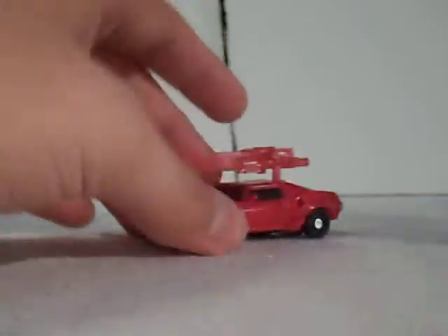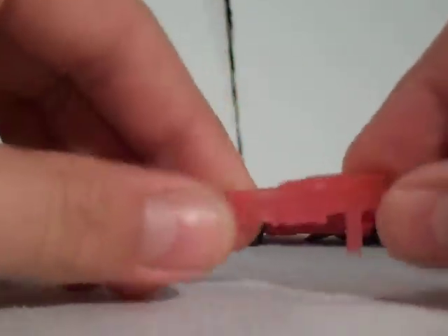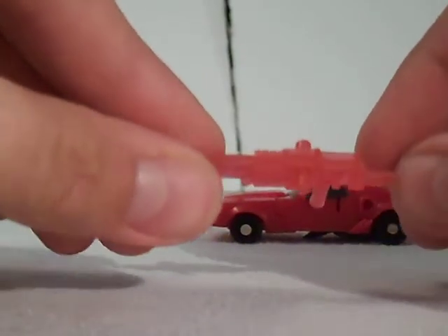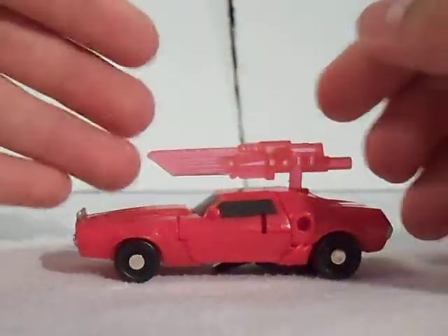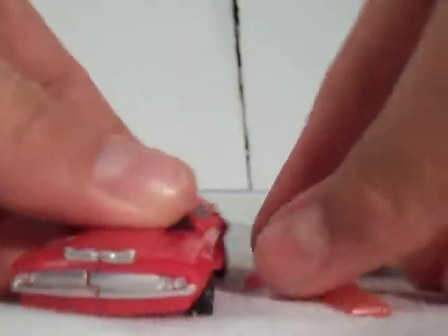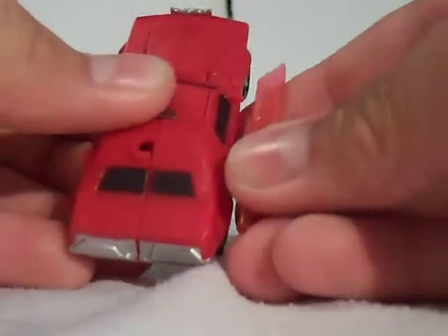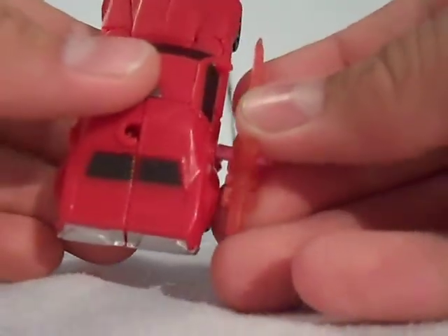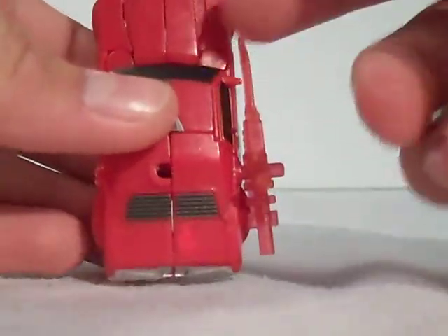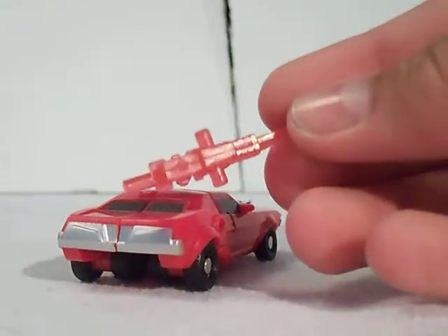Here he is in his vehicle mode. Go ahead and take a look at his weapon real quick to get that out of the way. It is Ratchet's Energon Scalpel, and as you can see, it is kind of a bright red bendy plastic. It has four handles — one here, one here, and two on the side. They do peg in multiple places on Cliffjumper: on the top as it was when the video began, and on either side. These two on the side, there really isn't a good way for them to peg on, because you see it sits at an angle. So my only assumption is that these two pegs are to combine with other Cyberverse weapons, which Hasbro has claimed is one of the gimmicks of Cyberverse.